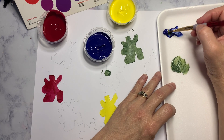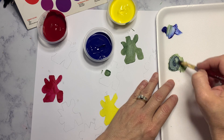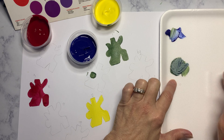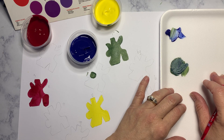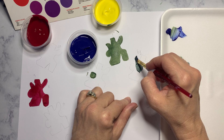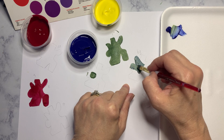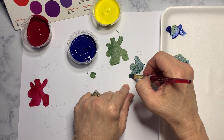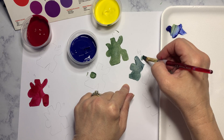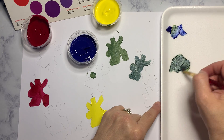You may have a lot of paint left or you may need to completely mix new paint. Because I have some left, I can pick up my blue and add it to make my blue-green — but you have to have enough paint. If you don't, it's going to dry and soak into your styrofoam, and you might not have enough to finish painting that section. Make sure you have enough. I'm fine with you mixing fresh color as you go for each one — mixing them all ahead of time doesn't always work because they end up drying before you get them on your paper.